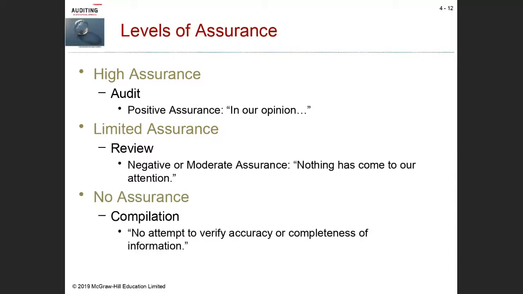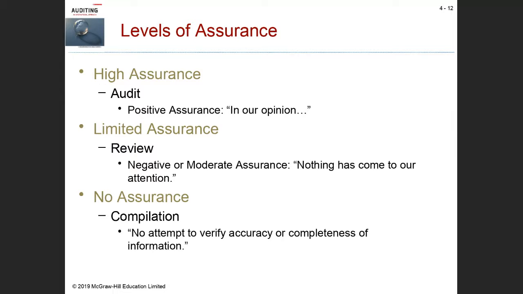So on PowerPoint 12, we see exactly what we just talked about. Audits give a high level of assurance. So as we saw in CIBC's report, we give positive assurance. We say, in our opinion, these financial statements present fairly. That's a positive statement. In a review engagement, because we are much less involved with the numbers, we do much less work. We do give some level of assurance, a moderate level.